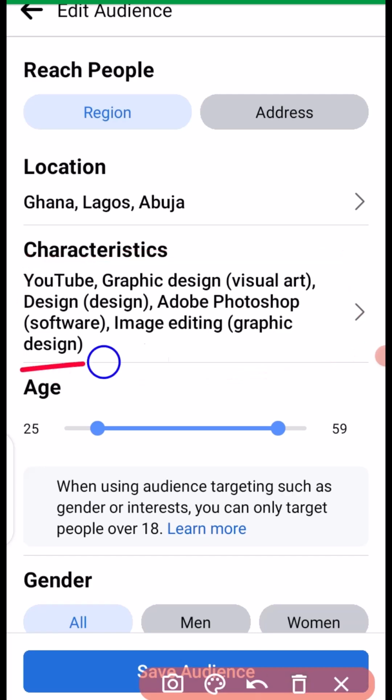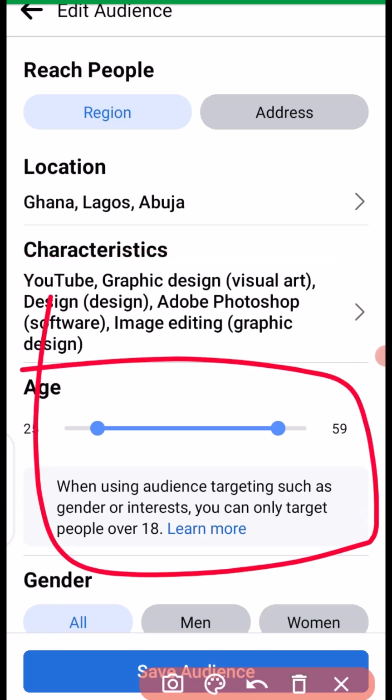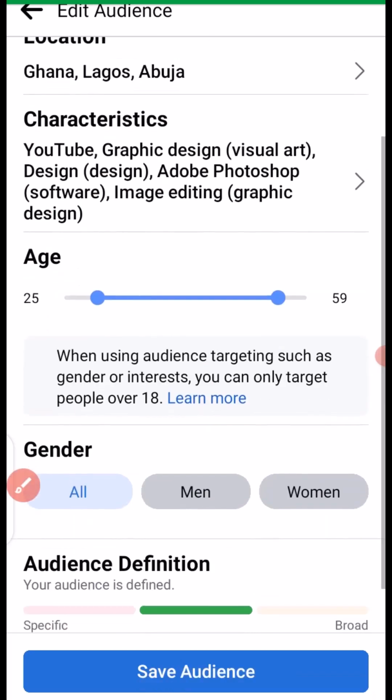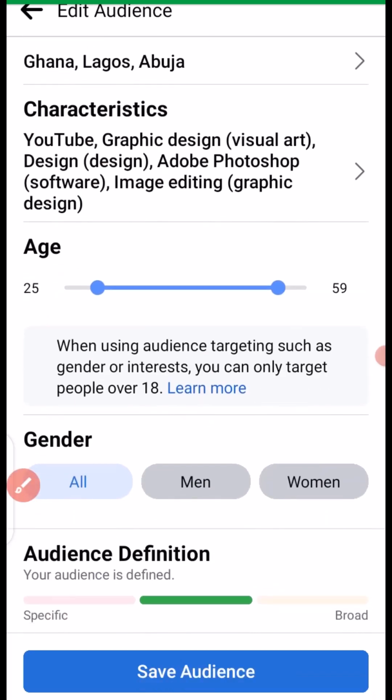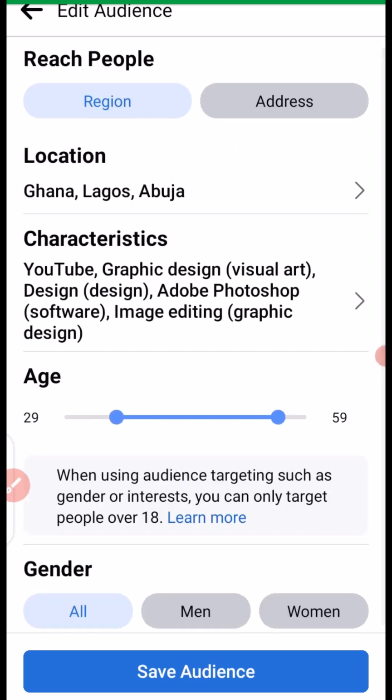Now let's move to the age section. Under the age section, you have to determine the age that relates to this particular characteristics. For this particular characteristics, we can consider people between the age of 29 to people between the age of 45 or 50.